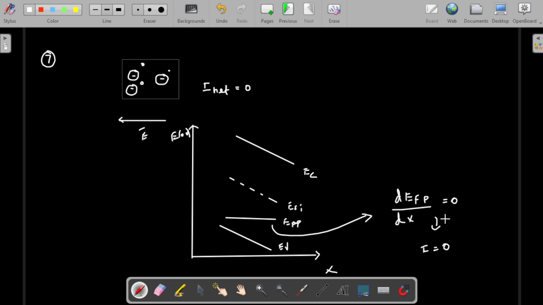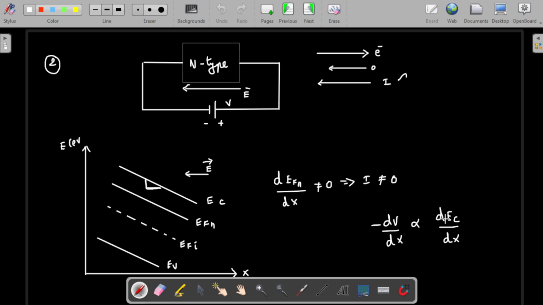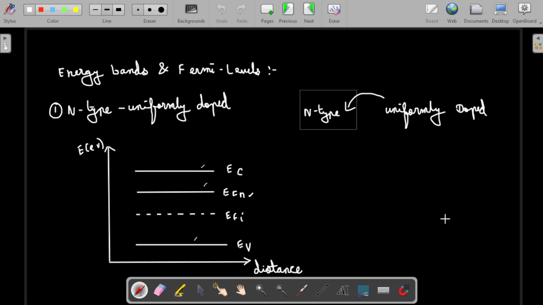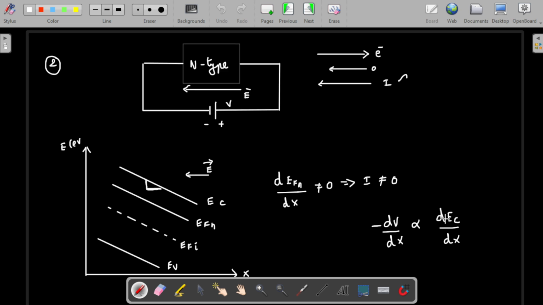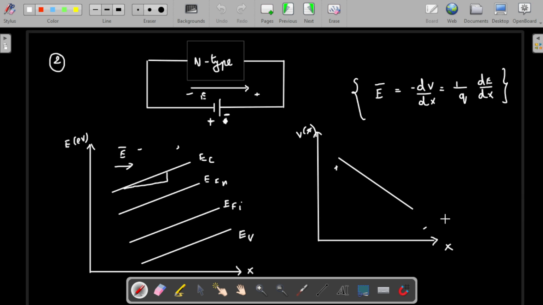So we can clearly state how the charge profile varies for different cases, and how the electric field and the voltage that is applied, or the built-in voltage field that is created, everything is changing. So we have shown six profiles. First one is the n-type non-uniform doping. As you see, there is no change in the Fermi level and energy band diagrams. In the second one, we have gone through n-type with some positive bias. Based upon the bias, there is a change in the electric field and the Fermi level direction. And then we saw another one where the polarity is reversed. You can clearly see that the electric field is aligned in the opposite direction to that of the previous one.